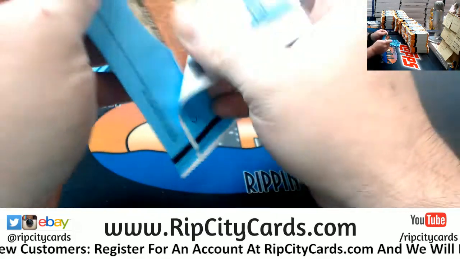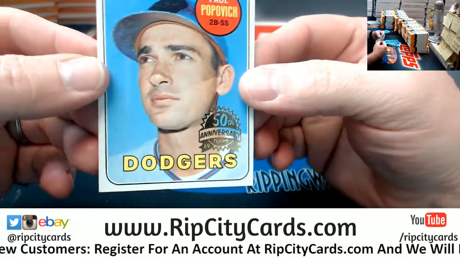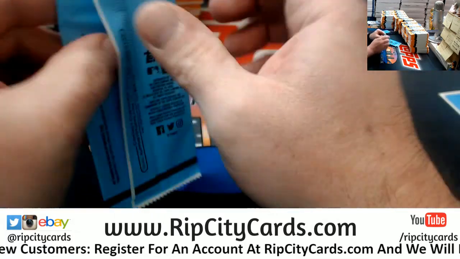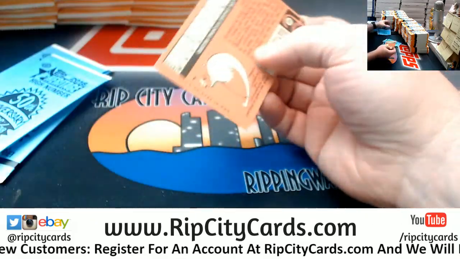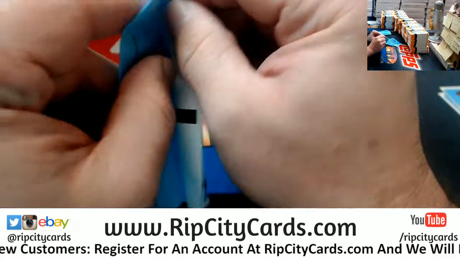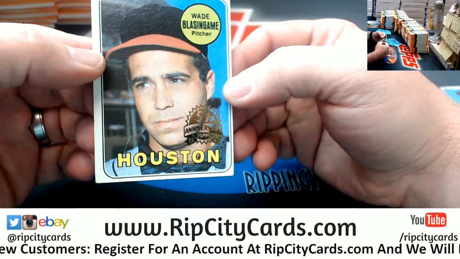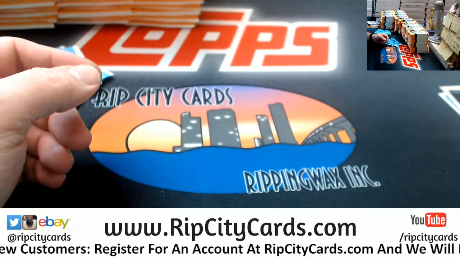We have got a Paul Popovich for the Dodgers. We have got a Dave Baldwin for the Senators. Yes, Ryan, let me clear this off real quick. A Wade Blasingame. I actually have it set up, just haven't done it.